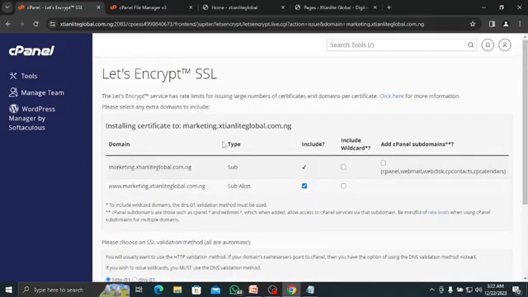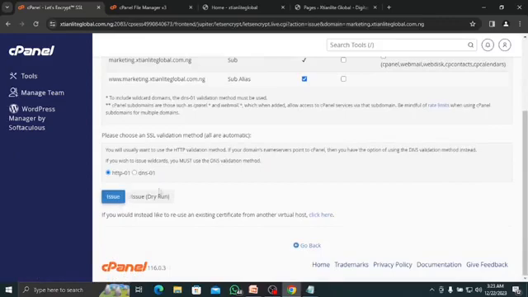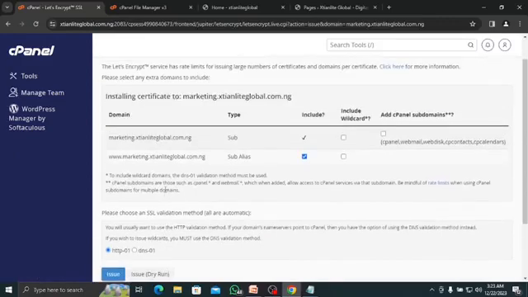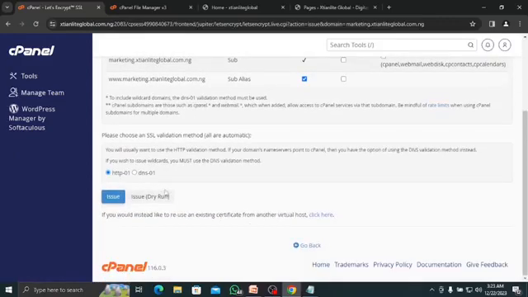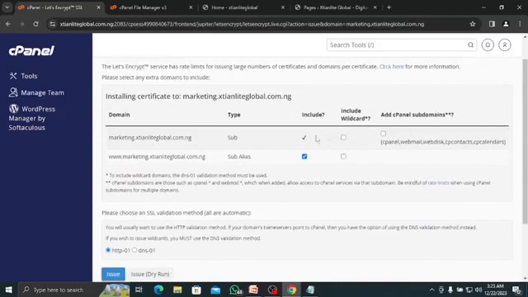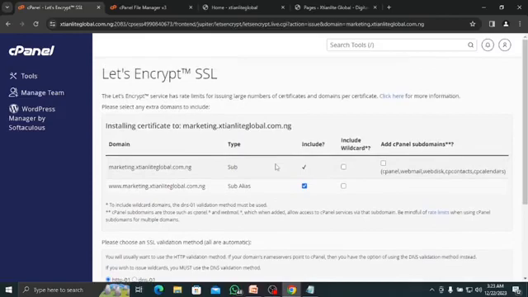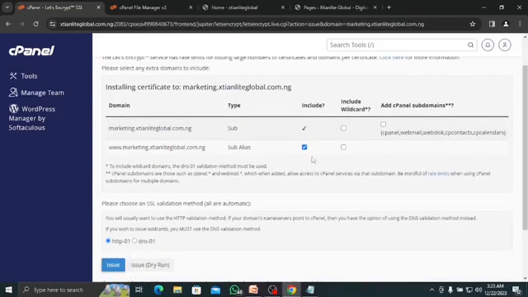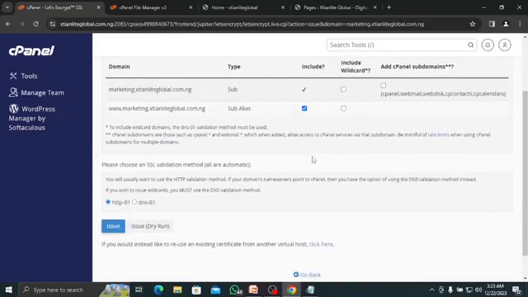So let me show you how to add an SSL to your site. It's a free plugin actually, right? Though you can as well add your SSL from your cPanel, just like I showed you. When you click on issue, then come down here and click on issue.